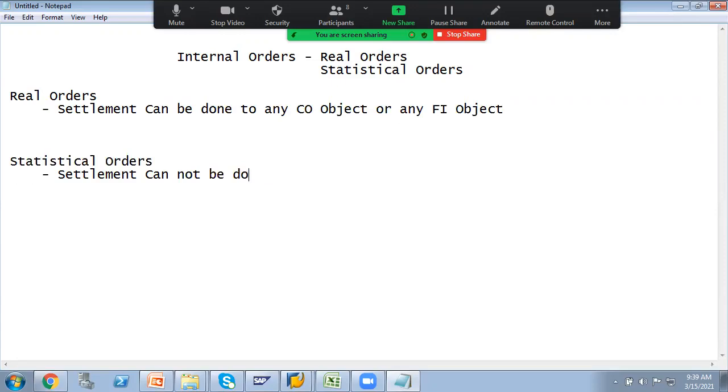Settlement cannot be done. Okay. Real internal orders can be posted directly.